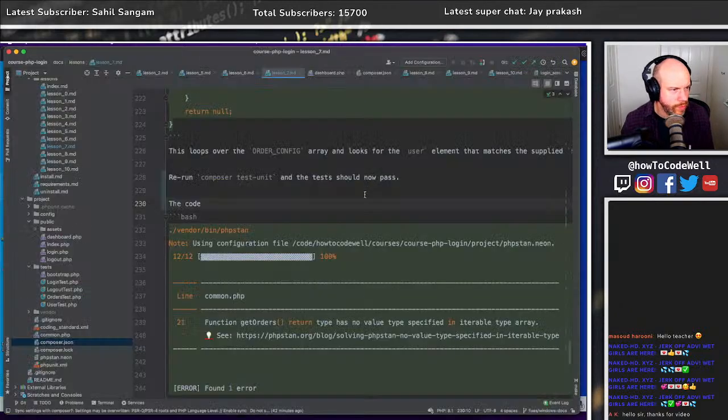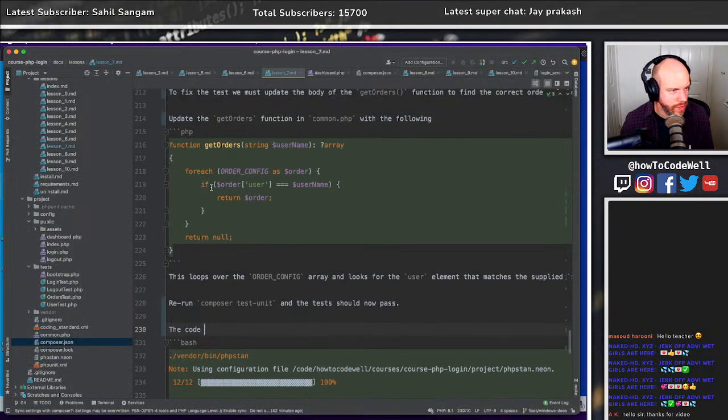Okay, so maybe we should explain this a little bit. So it's the array. Yeah, the get orders function returns an array of data. Right, the shape of this data has not been defined.